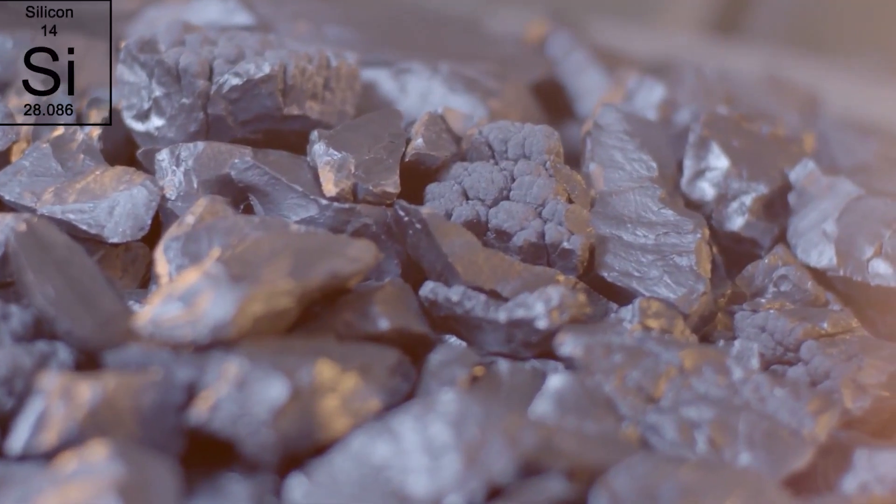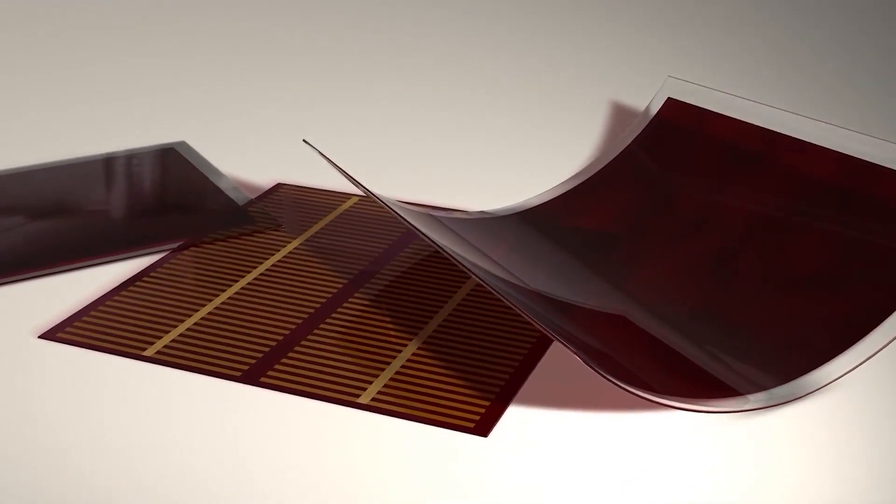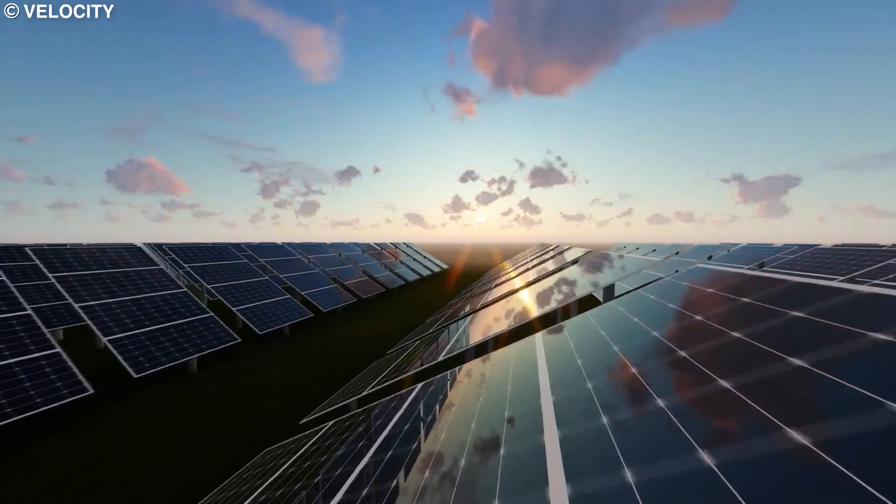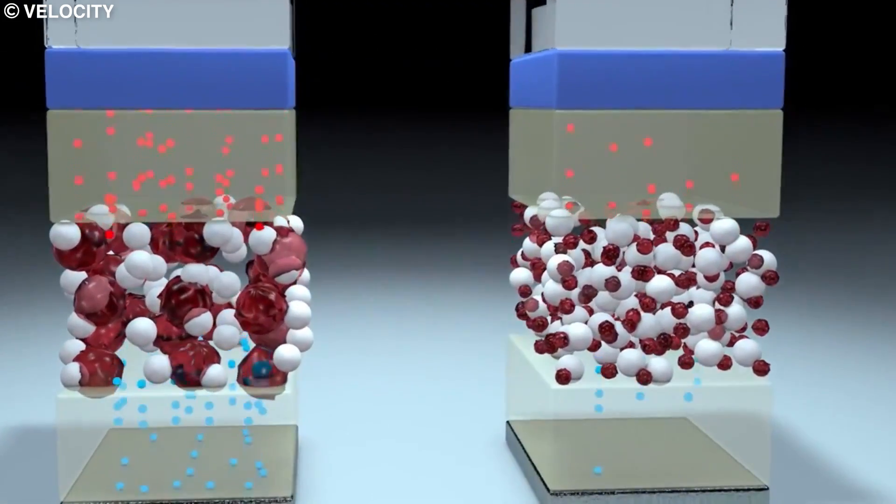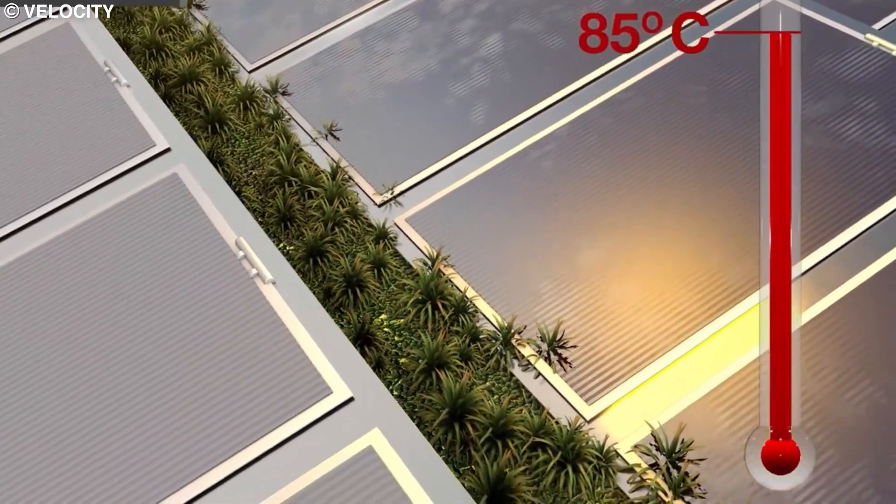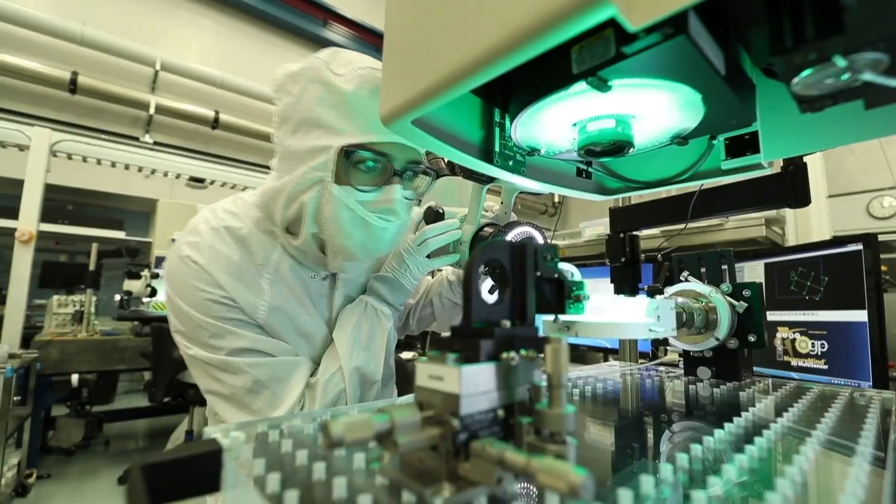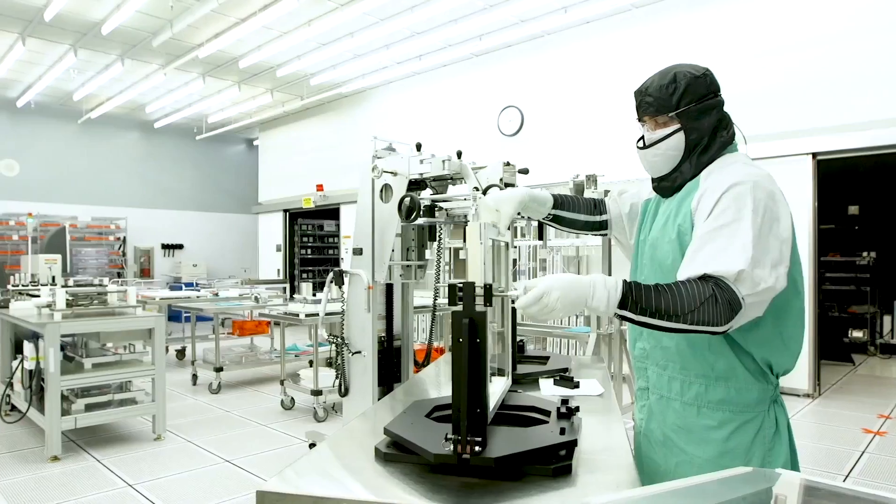Now, silicon is an excellent material, found abundantly on earth with tons of properties that have benefited humanity over the years, but it has its fair share of drawbacks, preventing it from being an absolute go-to semiconductor to solve all our energy needs. Most of its cons are related to efficiency, manufacturing complexity, and pollution, so researchers have no choice but to limit its use on a large scale.